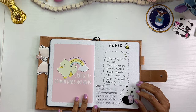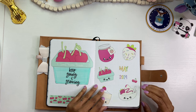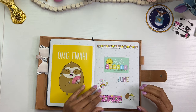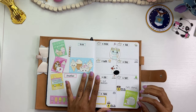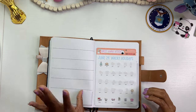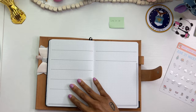Then I did my future log — well, started on it anyway — and then I have my goals for the year, at least for the remainder, the last six months of the year. Then this is my theme for May: I did cherries and strawberries. That's a quick flip through of May. Then we got into June where I'm just doing traditional summer things. This was the first week in June; we are currently on this week in June. I have this week already set up and then we are going to actually be working on the week of June 24th through June 30th.